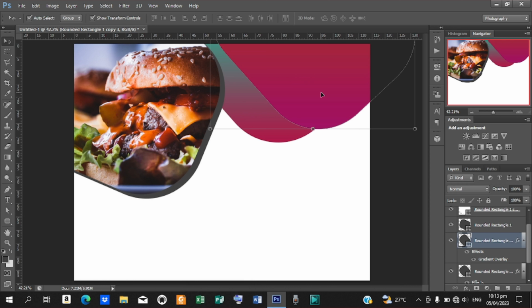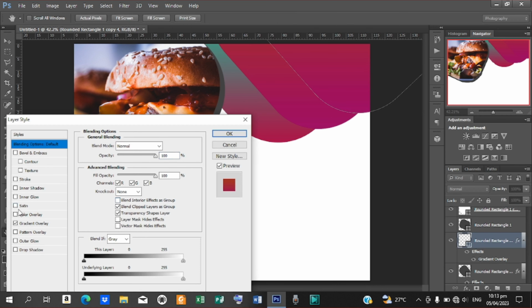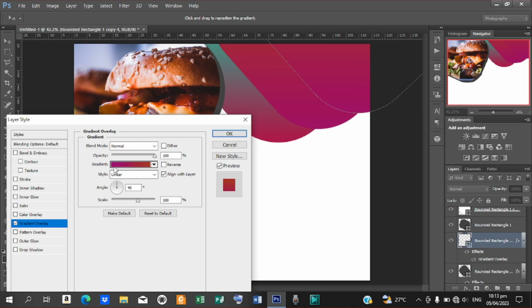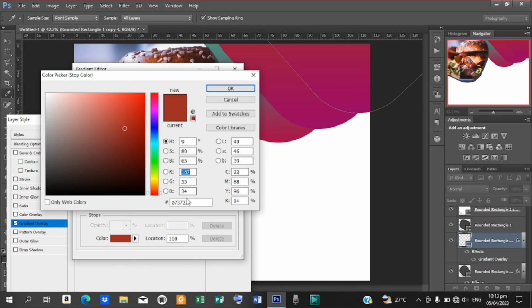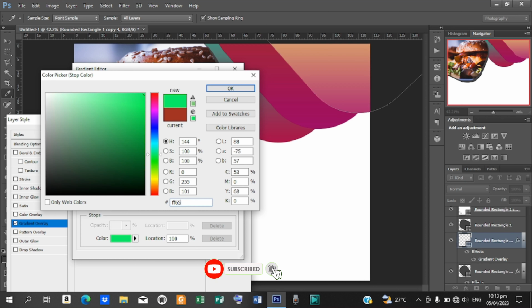Then duplicate this again, Ctrl J to duplicate this again and send this in like this. Now let's change the gradients for that one too. So we are going to put that on FF65.